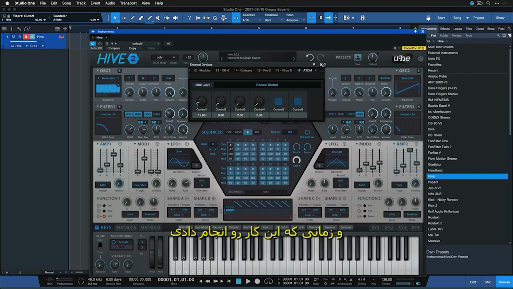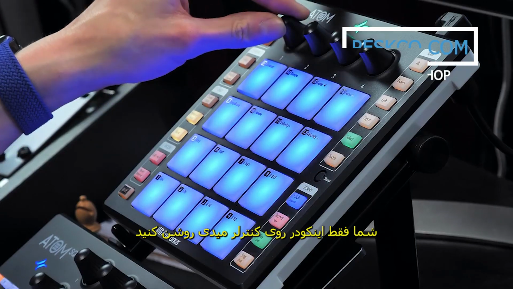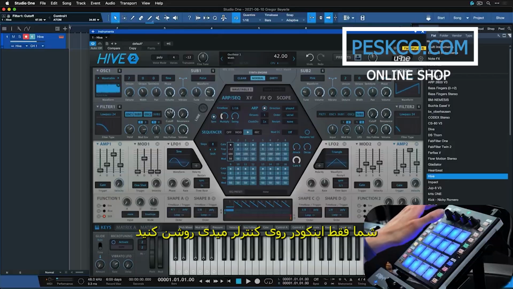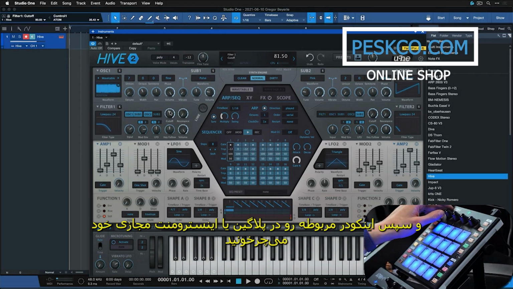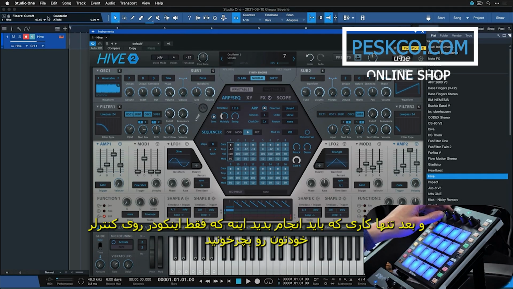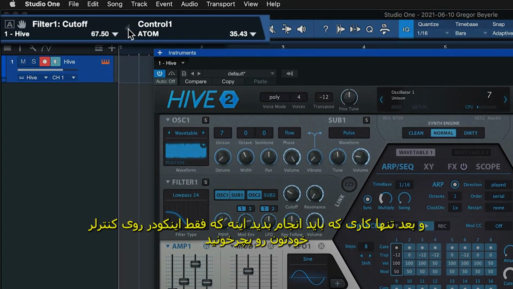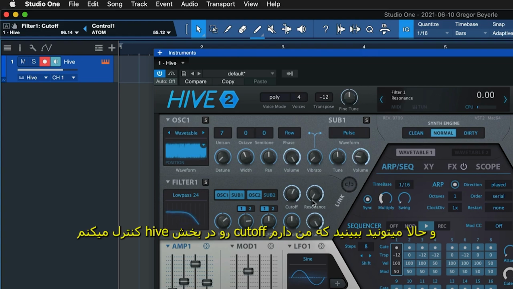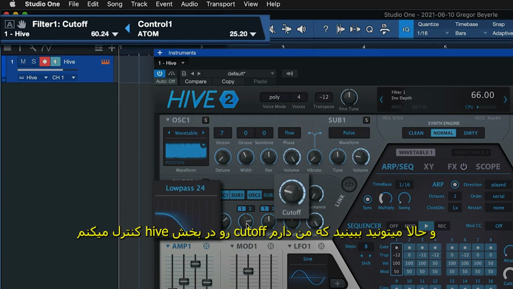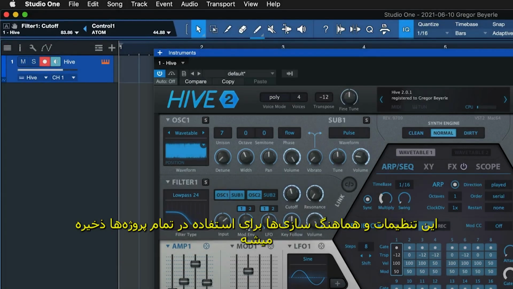Once you have that done, you just turn the encoder on your MIDI controller, and then you turn the respective encoder in your plugin or virtual instrument. Then all that's left to do is click on this small flip triangle here. And now they're assigned. You can see now I'm controlling the cutoff of my Urs Heckmann Hive synthesizer. And this assignment is going to be remembered across all of my songs.